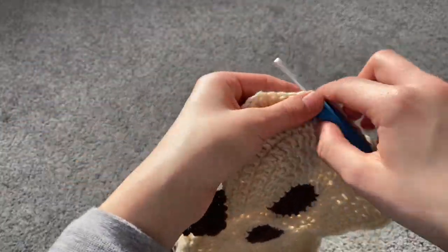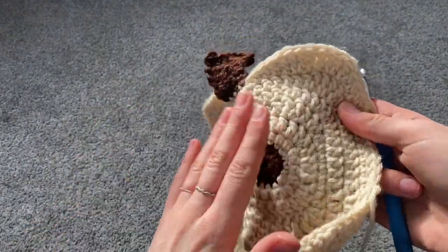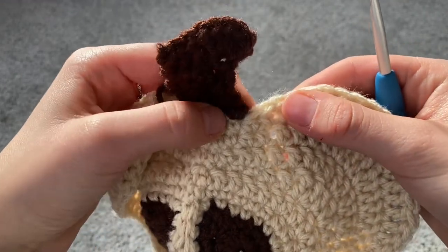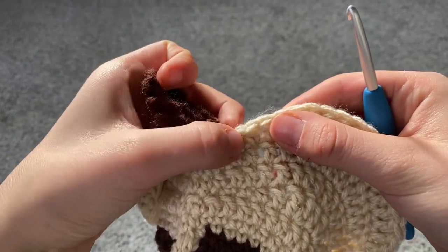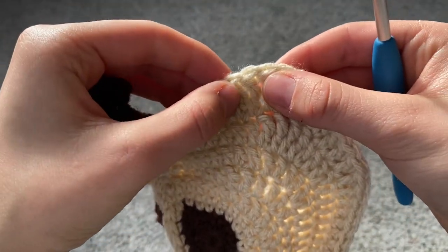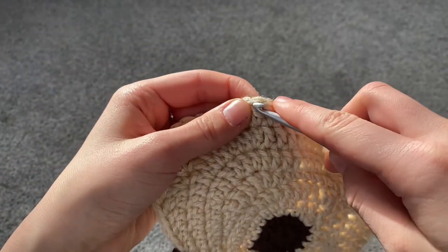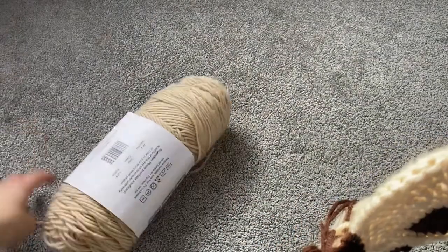So, where we join for the next part, make sure your apple is front facing, with the good side facing you. From here, you're going to count out the next 18 single crochets. So here was our 4, and then here's the first stitch. So 1, 2, 3, 4, 5, 6, 7, 8, 9, 10, 11, 12, 13, 14, 15, 16, 17, and 18. So you're going to join your cream yarn in the 18th stitch.